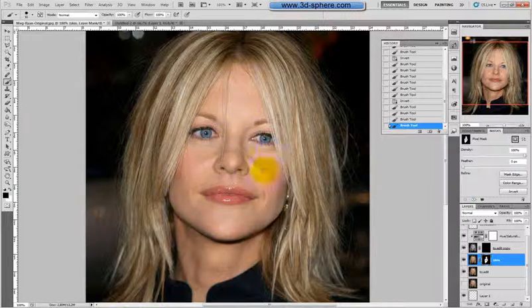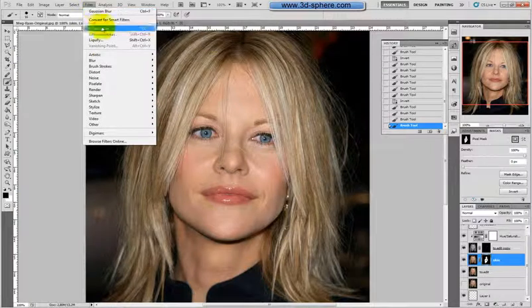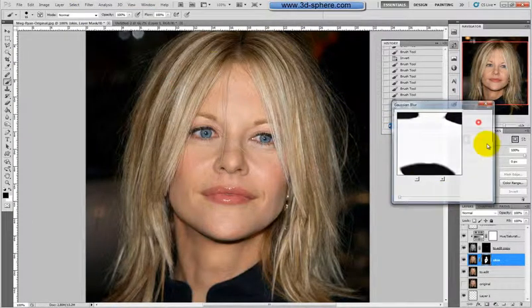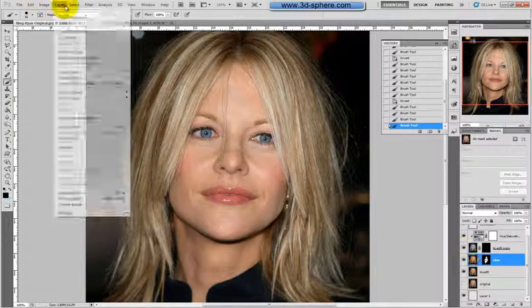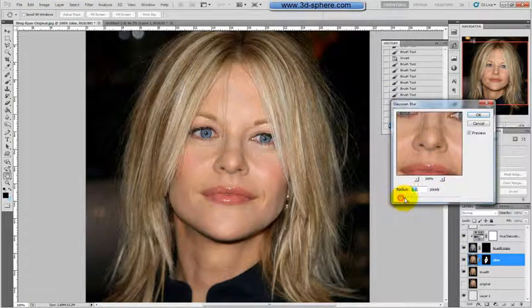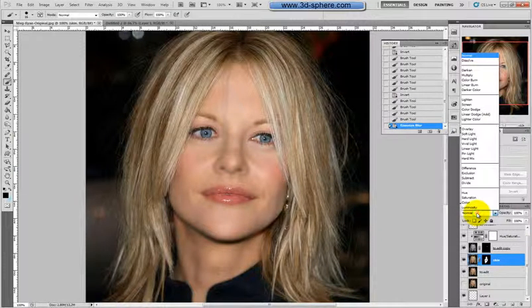But if you want to smooth the skin really hard, you need to use Gaussian blur on that, and not on our mask, but on the face. So let's go to the Gaussian blur, and we'll use the value of this probably. I don't know if it's too much or not, but we'll see. Now the skin looks very plastic, but it's not the only thing which we'll do.